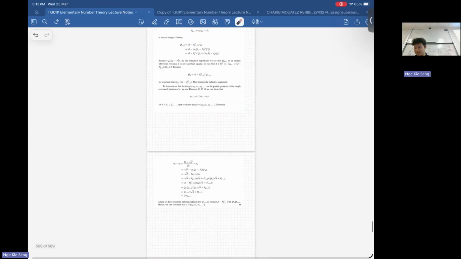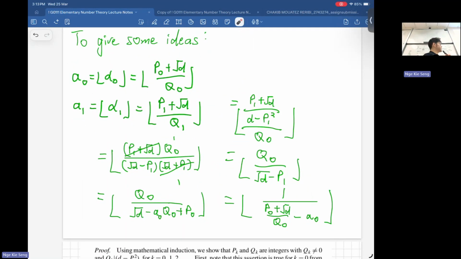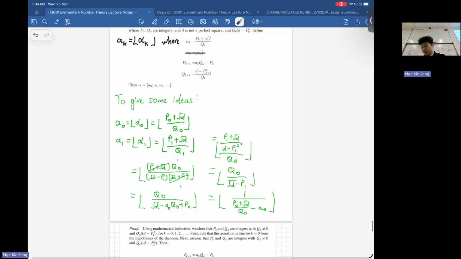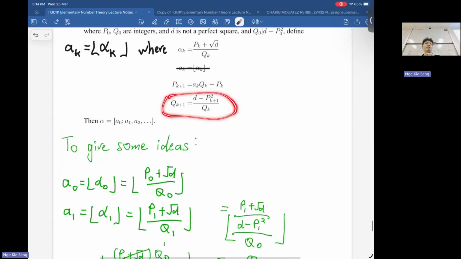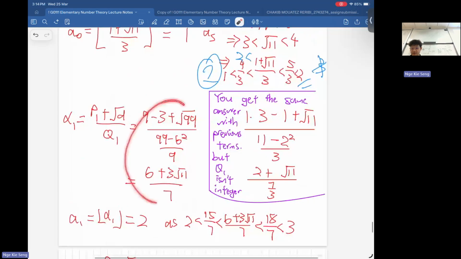Because if you remember, I gave you this idea here. There's nothing about divisibility here. So I just do the usual calculation. No divisibility. The divisibility here happens to make sure that your number is always an integer. And so when you move to Q1, Q2, Q3, Q4, Q5, all these should be integers again. So if you look at this calculation on the left, it will always stand as an integer.